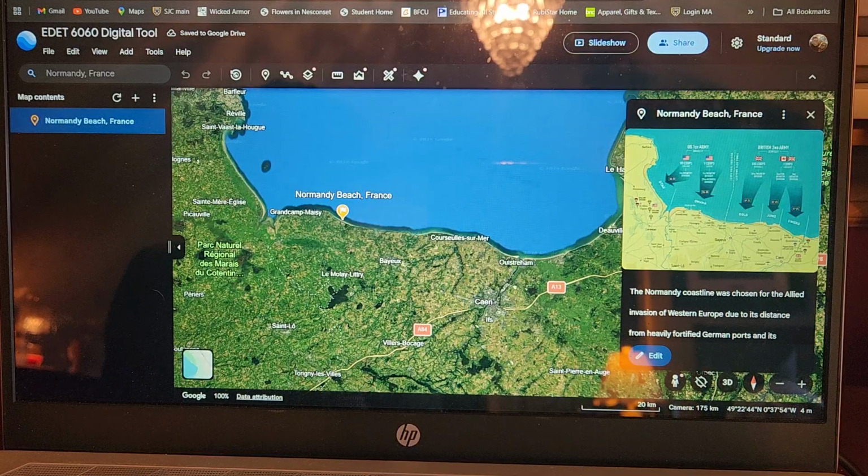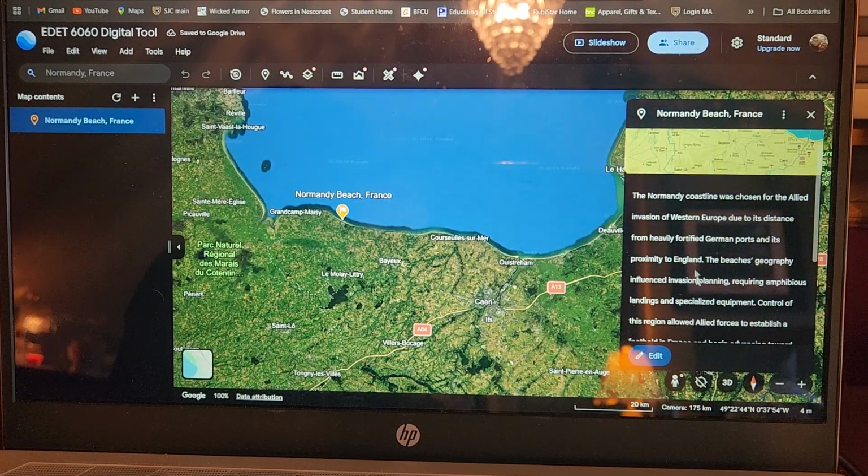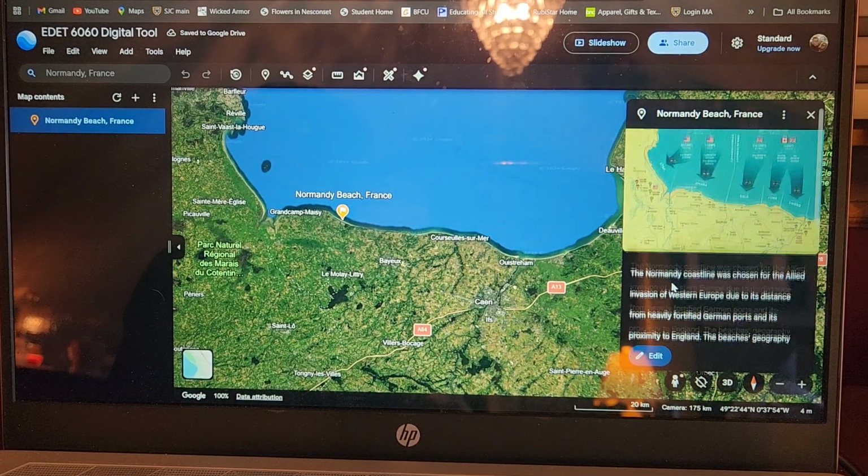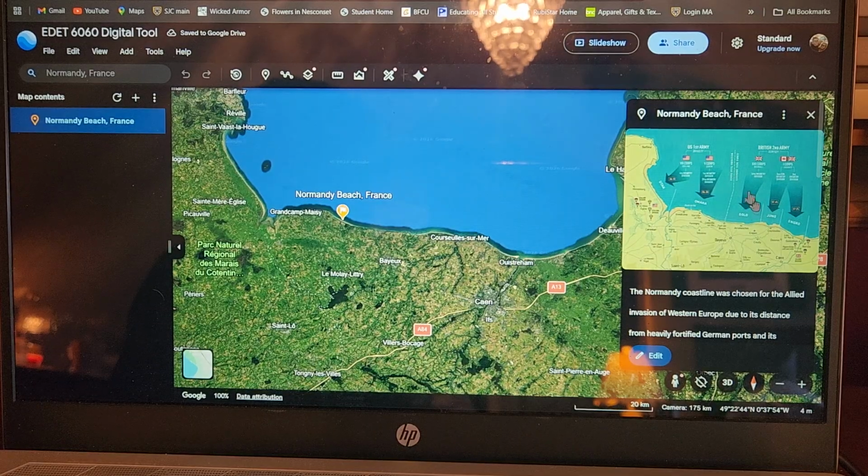So I would want the finished product to be a combination of this example and the other project that I had shown you. So they would have relevant information to the location. The information needs to be historically accurate. They would have some image, whether it's an image that was taken of that location during the time of the event, if there is an image available. If not, they can use maps or other relevant images related to the conflict.